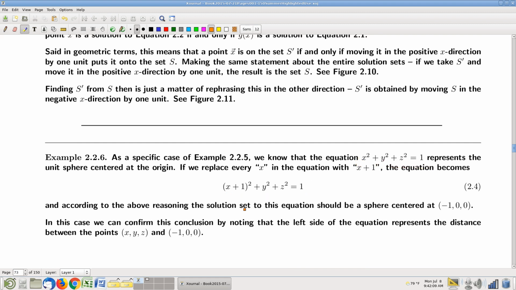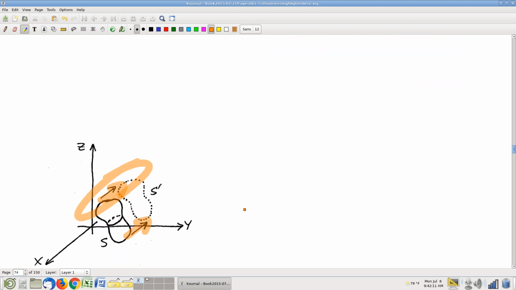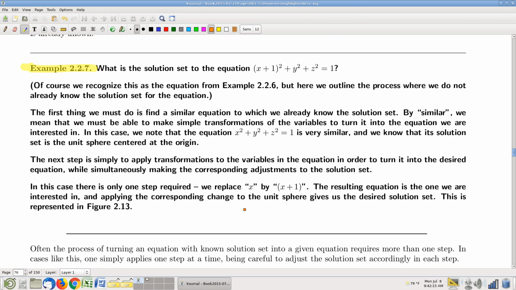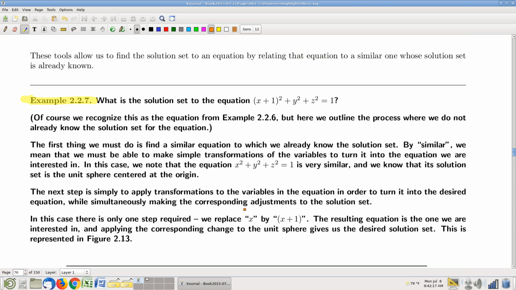If it does not come to you in that form, which, by the way, usually won't, here's kind of the same example, but said a little bit differently. Just what's a solution set to that equation? Now, it's the same equation from the last one. But here I'm not telling you, let's start with the following.